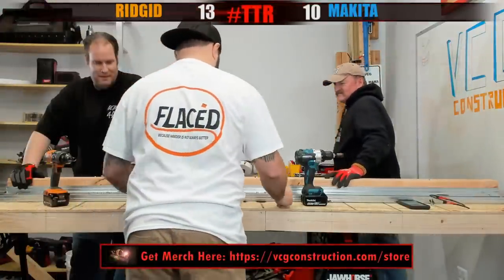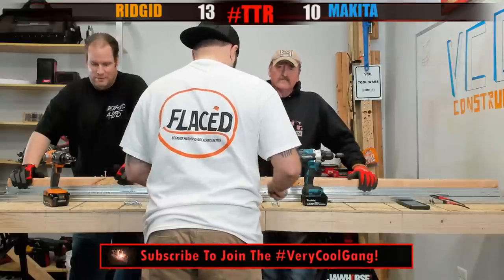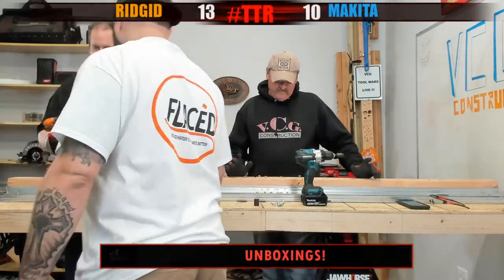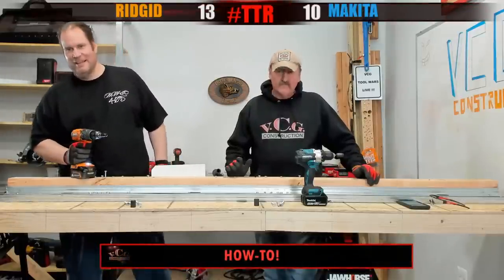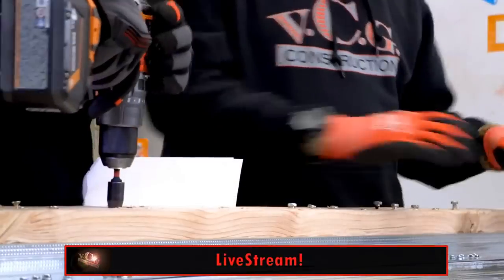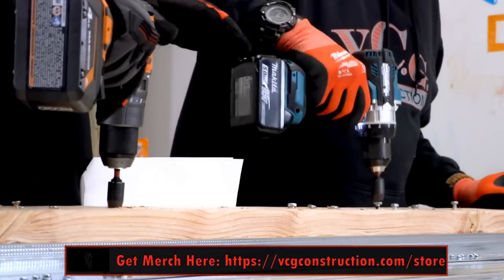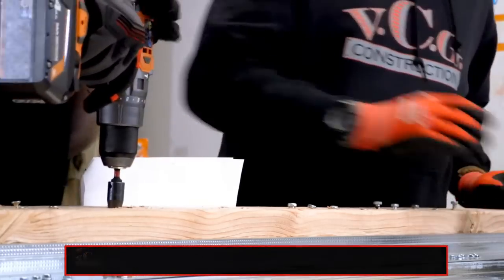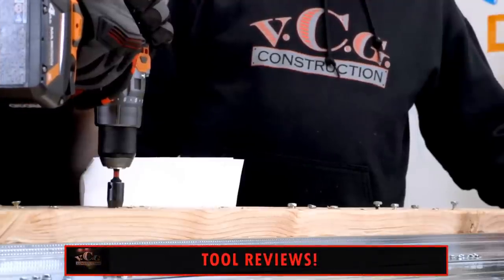Here's the deal. I suggest that each operator gets one more pull on their fastener, in speed two. This probably isn't going to budge. You don't know. That's why we have to test it. It's a perfect way to beat the dead heat. We're going back on the same fastener, one at a time. Let Brian go first. One pull. One, two, three, go.